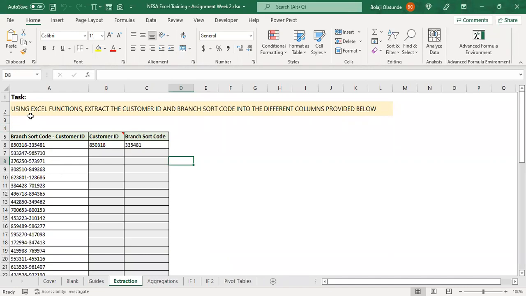So the first task was to do what? Use Excel functions to extract the customer ID and branch short code into the different columns provided below.